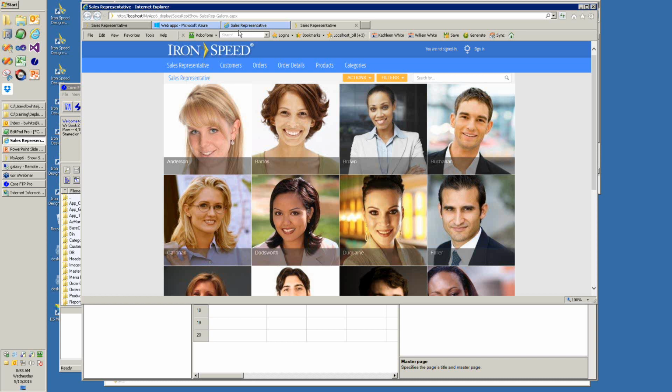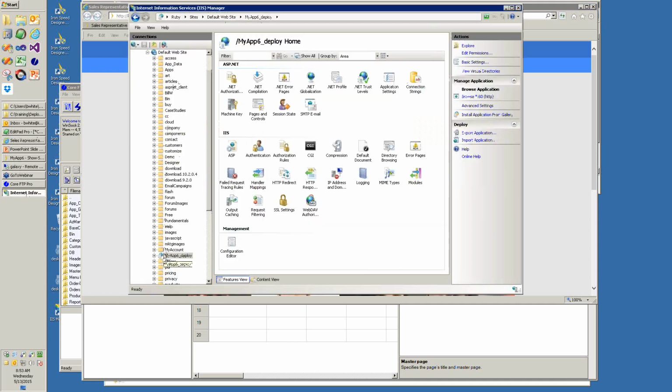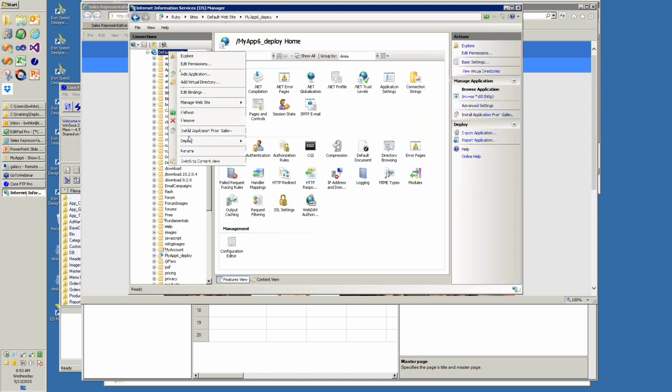I run IIS Manager to make sure that the application is configured correctly. On the 4.5 application, this is the one we're looking at here, running on my local machine. I used IIS Manager, first of all, to go to the website and deploy and import my application. Now remember, I'm on the same machine. Now, I could have FTP'd it to a different machine, but I don't have another one running the 4.5 framework that goes external to our firewall. So I might as well do it here and show it to you here. So I'm on the same machine, but logically, yes, I could be on a different server.